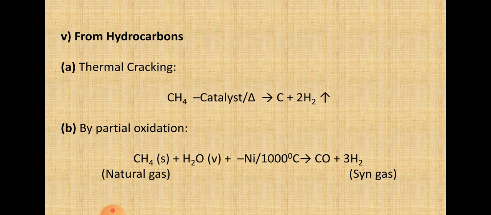So the gas emerging from the reformer contains carbon monoxide, carbon dioxide, hydrogen, and excess steam. The gas mixture is mixed with more steam, cooled to 400 degrees centigrade, and passed into a shift converter. This contains an iron copper catalyst, and carbon monoxide is converted into carbon dioxide. Finally, the carbon dioxide is absorbed in a solution of potassium carbonate, or we can take ethanolamine, that is HOCH2CH2NH2. This potassium carbonate is regenerated by heating.